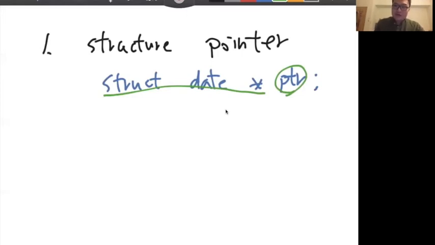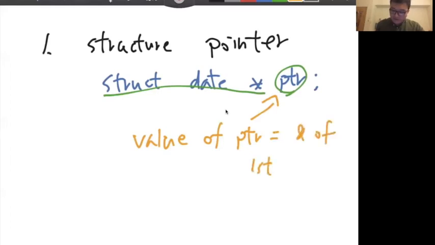Which means the value of the pointer equals the address of the first field in the structure, because it points to the first field. The address of the structure is actually the address of the first field in the structure.